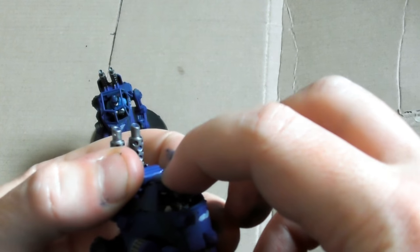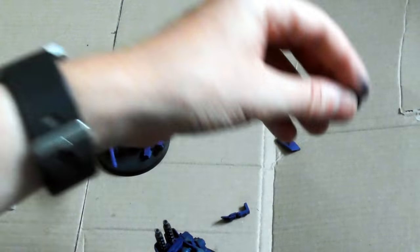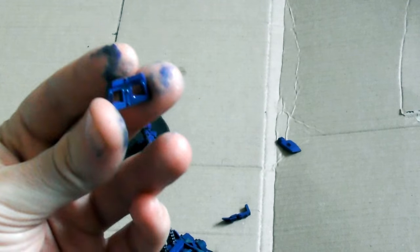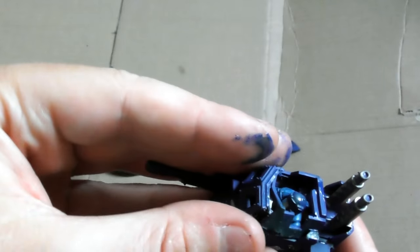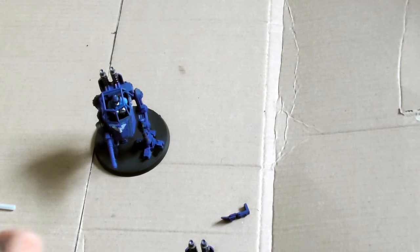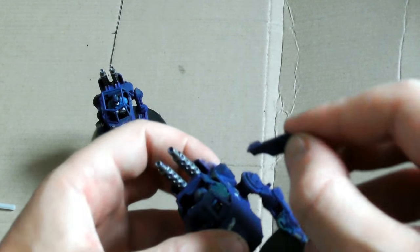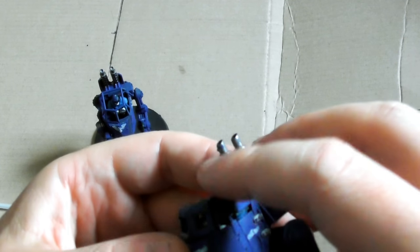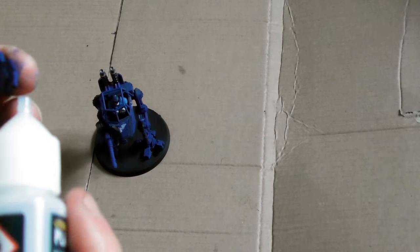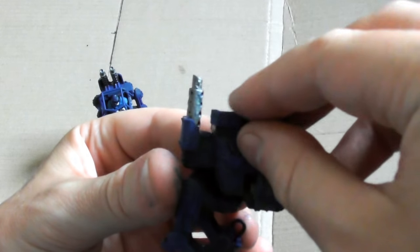Both are painted in a darker blue, with the Imperial Eagle and insignia painted in white. Both have the autocannon ready to fire into the massed ranks of enemy troops or into armoured vehicles, to provide mobile heavy fire support. I was toying with the idea of different leg poses but decided to just have a different angle for the top of the Sentinels. These two are nearly finished, so I just need to let them dry after putting on this last bit of the more enclosed canopy, and then show you what they look like fully done.